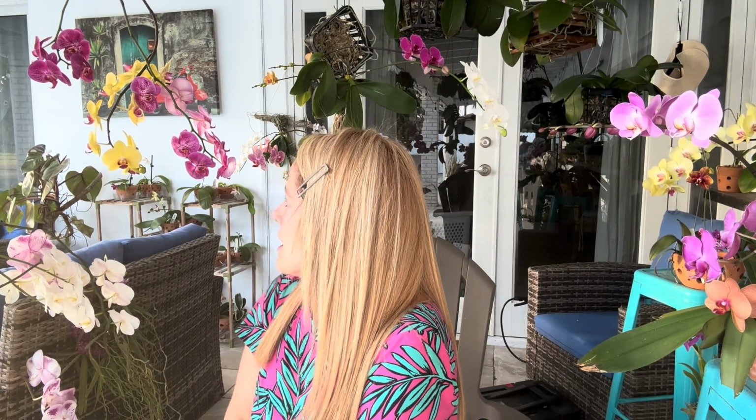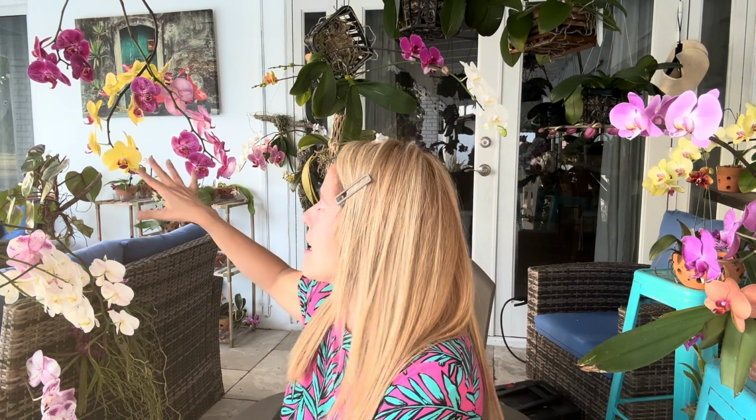So you have a little bit of a different scene today. Can you even see all of the blooms around me? Look at what's going on here. These are some of my rescue phals and gift phals, and some of them are blooming, and I put them on the patio so I can sit here. You can't even see the ones that are behind, but I will pan around and show you. But in any case, today's video is a haul video.